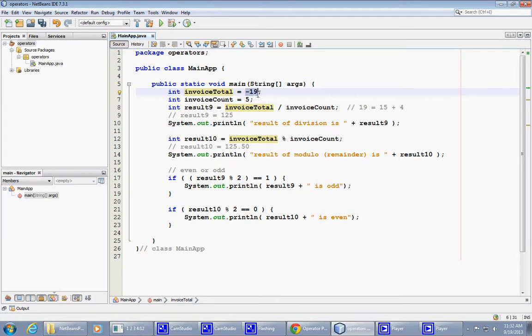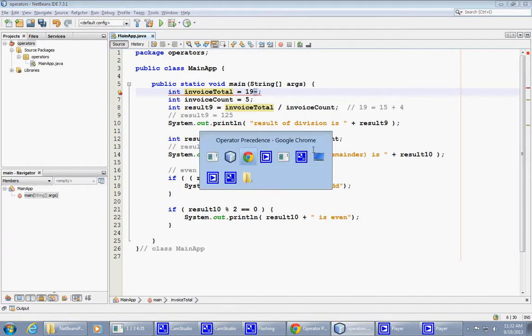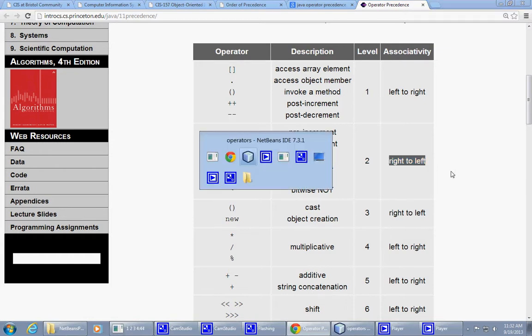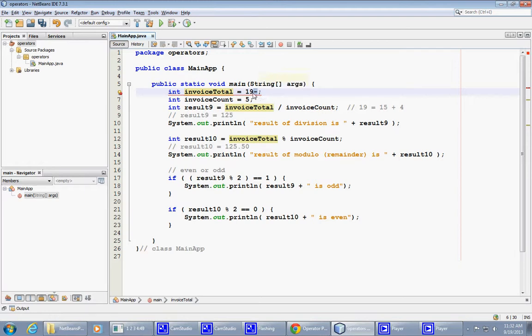So if this is a negative number, I know I can do this by placing a minus sign in front of my number. But could I do this, placing the negative sign after the 19? No, because this negative sign, which is a unary operator, if we look at this chart, just to be very specific, unary minus has associativity right to left, which means that to be usable it needs to be interpreted right to left, so 19 needs to come on the right side of it. Then I'm okay, it's a valid expression. But if the minus is here, there is really a semicolon on the right-hand side, which is not a valid expression, and so this doesn't work.